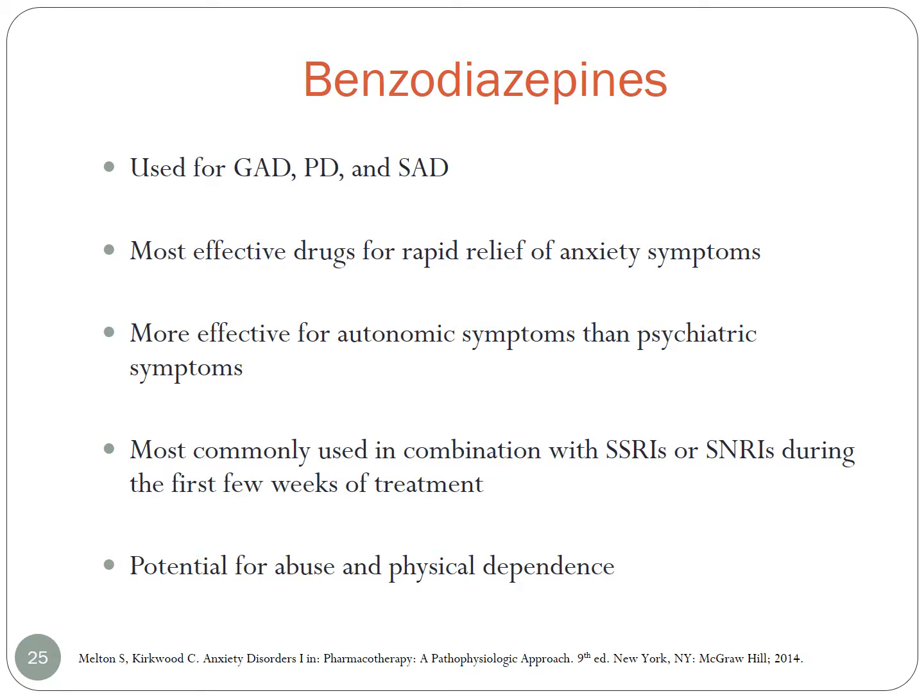The benzodiazepines are primarily used to treat generalized anxiety disorder, panic disorder, and social anxiety disorder. We do not usually use them for PTSD or OCD, and we actually have data demonstrating that the benzodiazepines can be harmful in patients with a history of PTSD, so we'll typically try to avoid using them in that patient population. They are our most effective medications in regard to rapidly relieving anxiety symptoms.